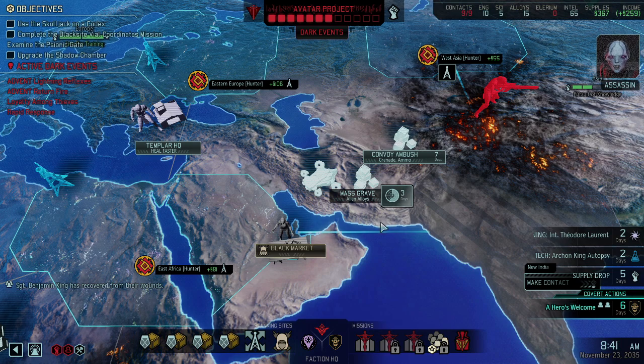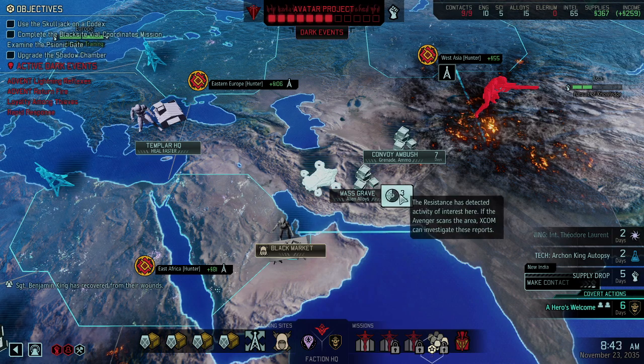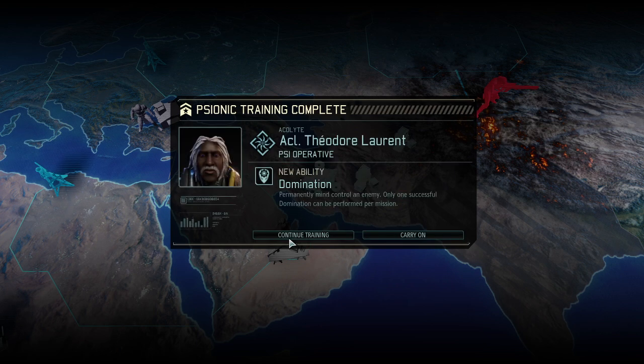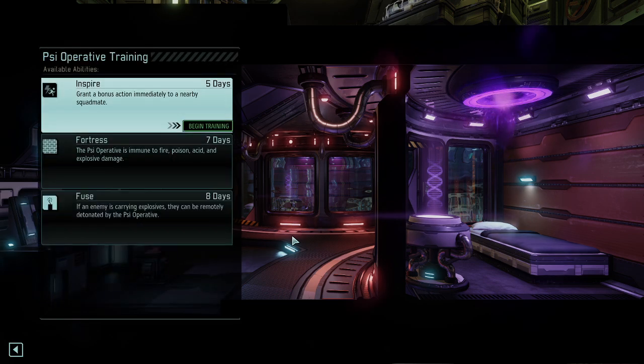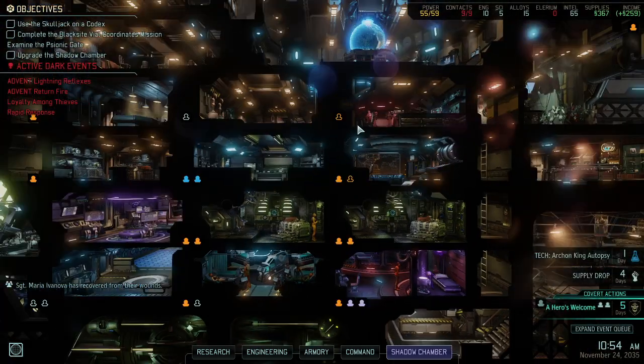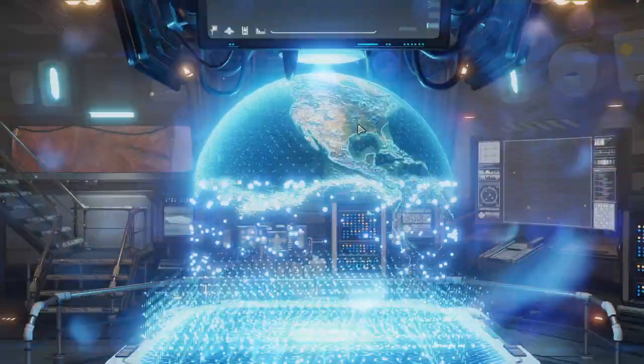Loyalty Among Thieves is bad because that means every Chosen will make progress at the same time. Domination is great, making our Psy operative even so much better. Fortress is just a fantastic defensive ability. He's getting all of the nice abilities. Stasis, Domination, Fortress.